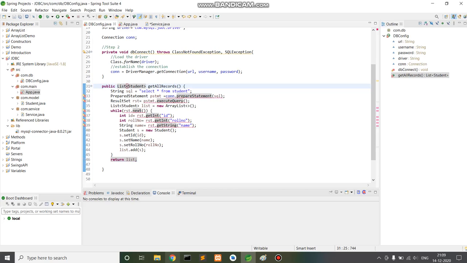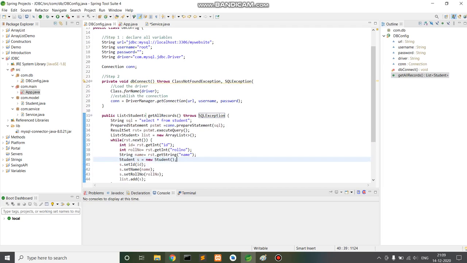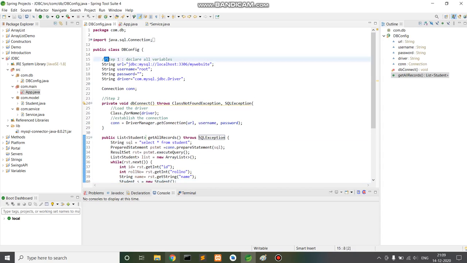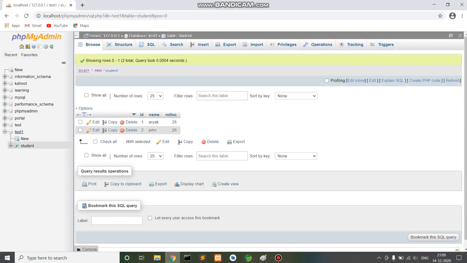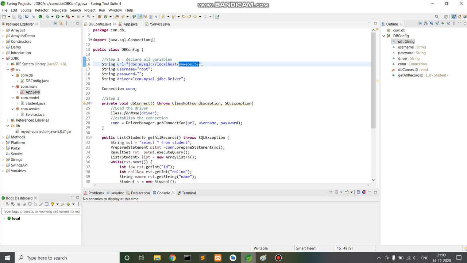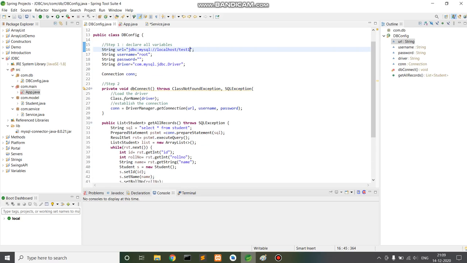Now you can see there are a lot of compilation failures. These are nothing but you have to take care of the exceptions. As you can see, if you just give a warning over here, it's clean now. Now one more thing, these are the four variables which you declare for the database, right? First of all, just remove this, this was the port number, don't need it over here. After localhost, this string over here is the name of the database. As you can see, it's test1, so let's just change it to test1. We've copied this from the GitHub in the earlier video. So everything looks good now.